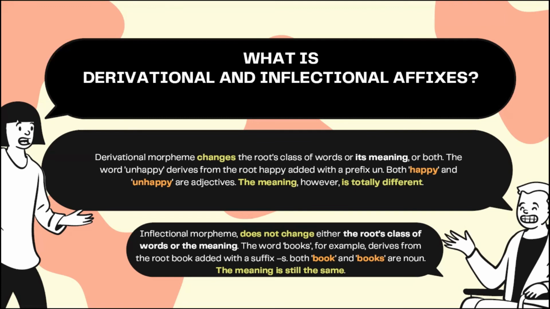Another example, punch. Punch is a verb. But if we add ed at the end, it becomes the past participle or past tense of the word punch. But it doesn't change the meaning of the word punch, all right? Adding ed at the end doesn't change the meaning or the part of speech. They both are still verbs. Once again, it doesn't change the meaning. So that's what an inflectional morpheme is.